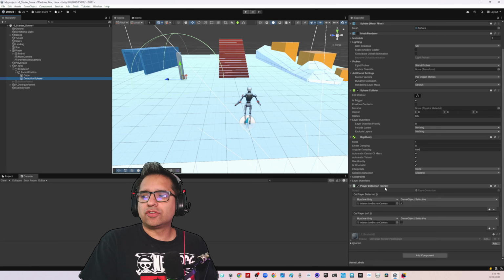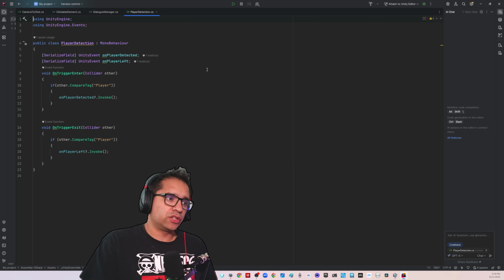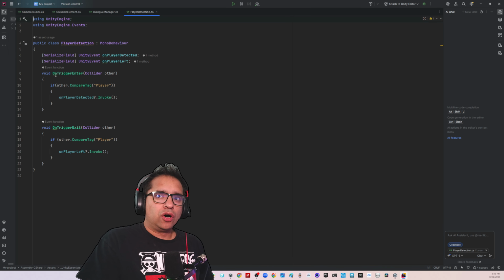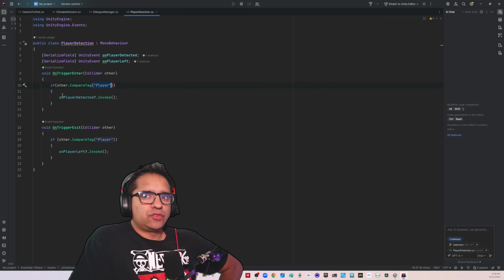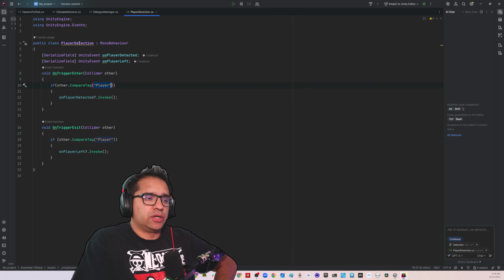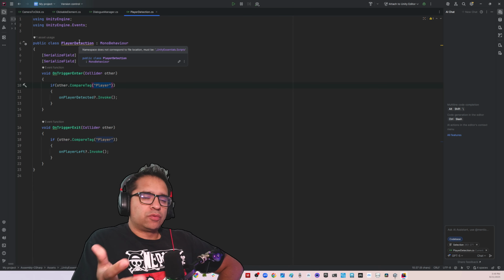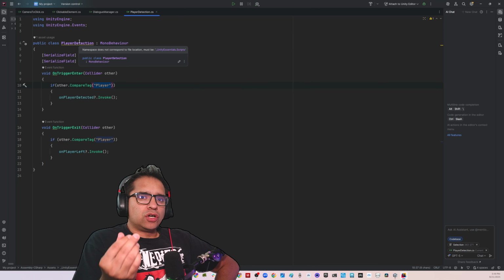Okay, and the first script that we're going to talk about that goes along with what I just showed you, because it's kinematic, we're going to do OnTriggerEnter. On trigger enter, we're going to check if the other tag is player. Now, we could have done something else like GetComponent. There are other more performant ways to do this, but for the sake of the video, this gets the job done. We're not worried about huge performance things right now. We are focused on making sure it works.